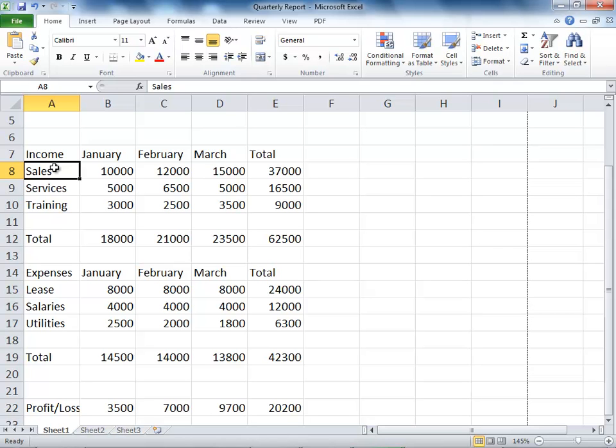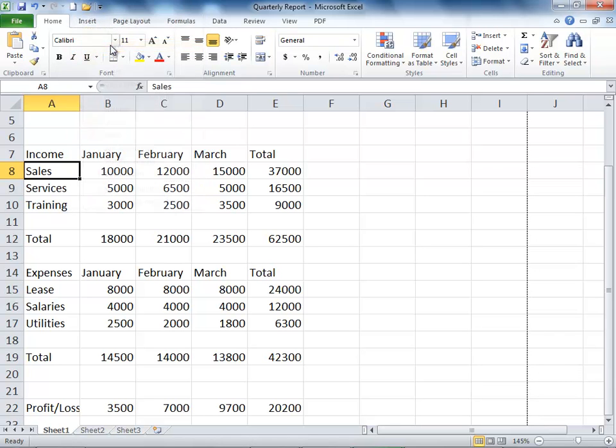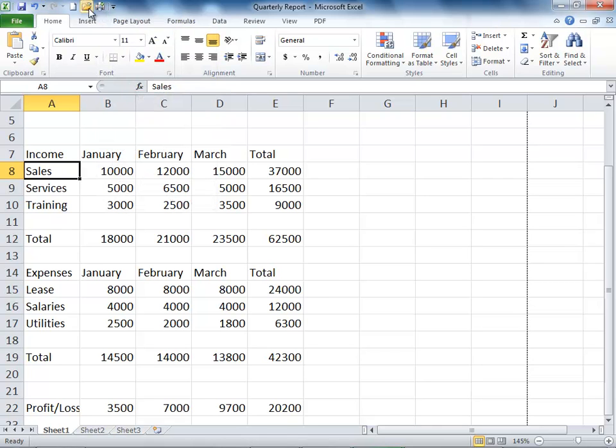If you're not really big on keyboard shortcuts, you can also use the ribbon. If you look above the ribbon, there's what's called the Quick Access Toolbar, and there's a little disk button right there, and you can click on that, and that saves the file as well. That's also where your undo and redo buttons are, and you can add more buttons to the Quick Access Toolbar by clicking the little down pointing triangle, and I'll pick New, I'll pick Open, I'll do Quick Print, and voila, you can increase the number of buttons on your Quick Access Toolbar up there. It sort of replaces the toolbar from the olden days of Excel.